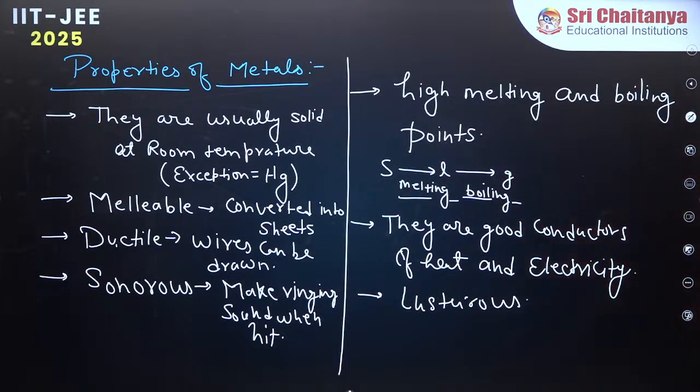Apart from that, Hg also shows these properties, most of them. Release CO2 gas when reacted with carbonate. Okay, these are all chemical properties. High density we can say, obviously. High density, yeah, that is also correct. Metals having reacts with water, please correct your English. Positive charge, wait for that, that is coming.